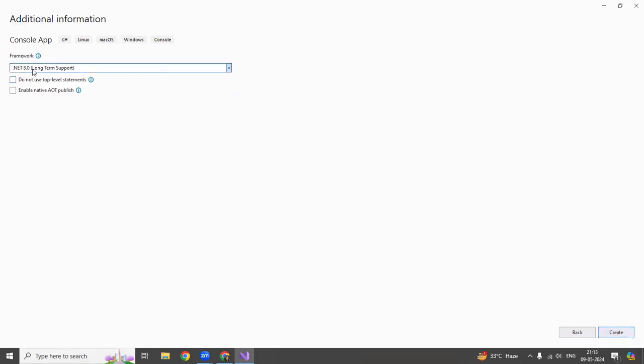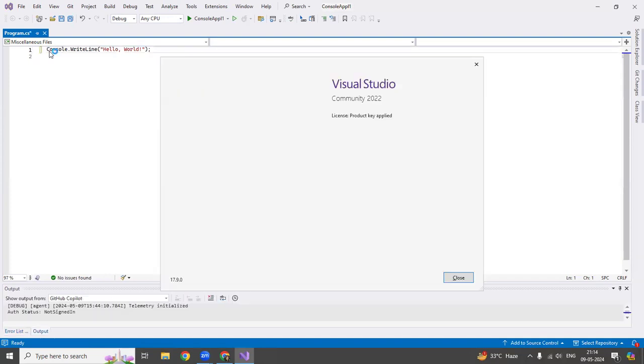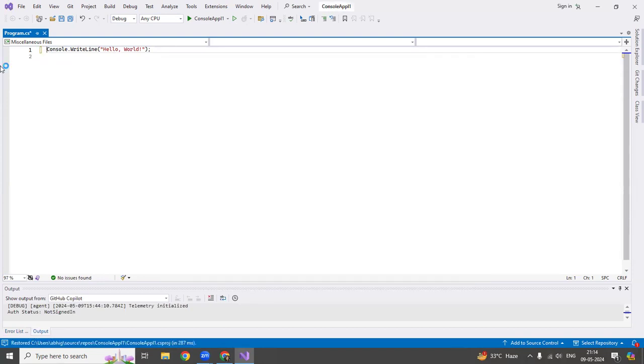Now it is using the latest .NET 8.0 long-term support. Click on create, and our project will be created in a few seconds. So this is how my project looks. This is the latest Visual Studio 2022.